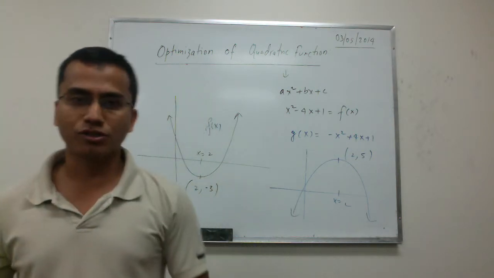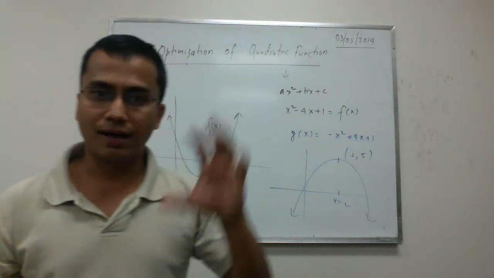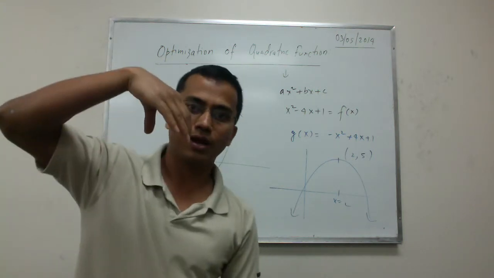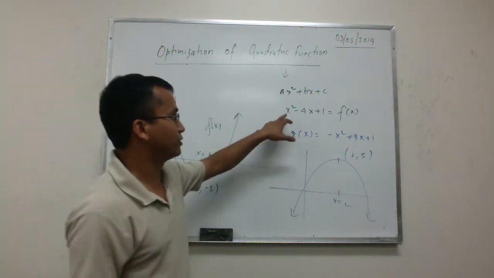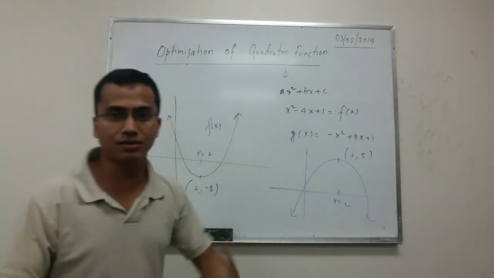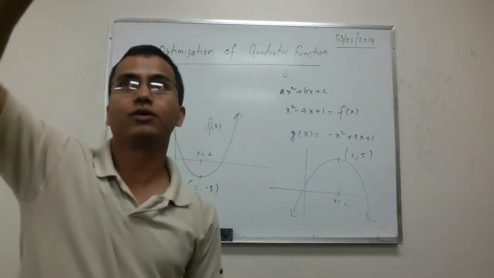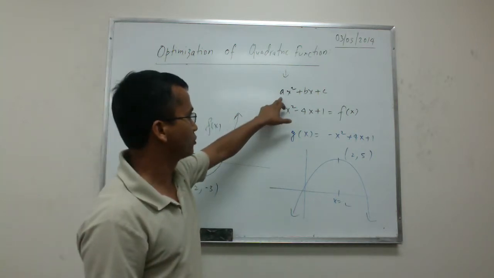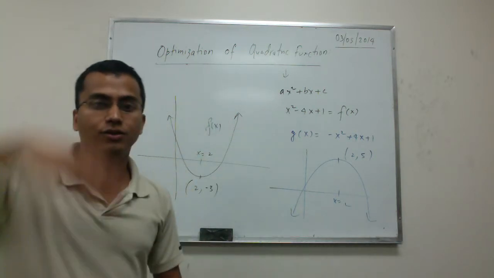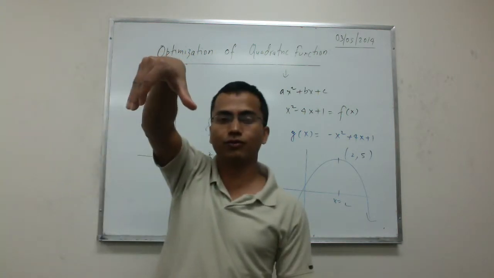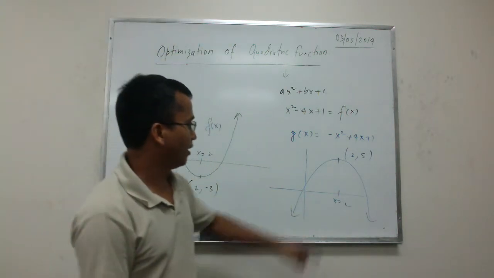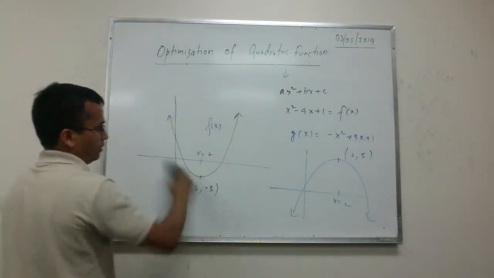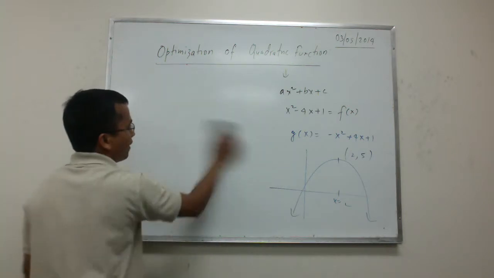So there are only two possible cases for a quadratic function, and that is either the graph of the quadratic function is concave up or concave down, and that entirely depends on the coefficient of x squared. So if your value of a is positive, then you will find the minimum value of the quadratic function because your graph will be concave up. And if your coefficient of x squared, which is the value of a, is negative, then your graph would be concave downward, and then you will find the maximum value of the quadratic function, like this.